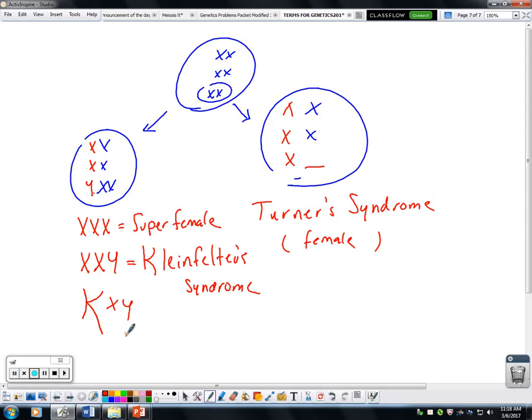Now, last but not least, there is a possibility that the egg is fine, but with the sperm, something happens, and yes, DNA replication can, every once in a while, happen during gamete formation. And if that Y chromosome happens to replicate itself and there's an extra Y, there is a possibility of an X egg getting fertilized by a YY sperm. And that, like the super female, is called the super male.